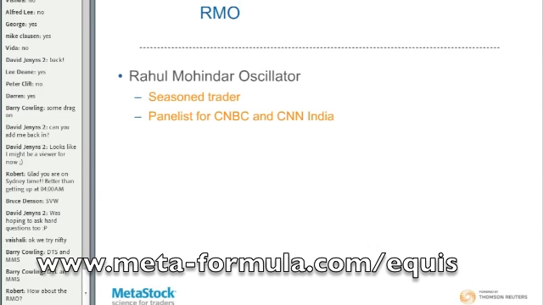Here's what I like about RMO, and here's why I show it so much as well. Number one, it's very, very simple to use. As long as you understand how to read the indicators, you should be able to implement it in your trading. So it's duplicatable. It's not subjective. When I do this in a live presentation, I say, tell me if this looks bullish or bearish to you based on this rule. And every time, somebody can tell me exactly whether it's bullish or bearish. They can tell me exactly where they'd put a stop, exactly where they'd enter into it.